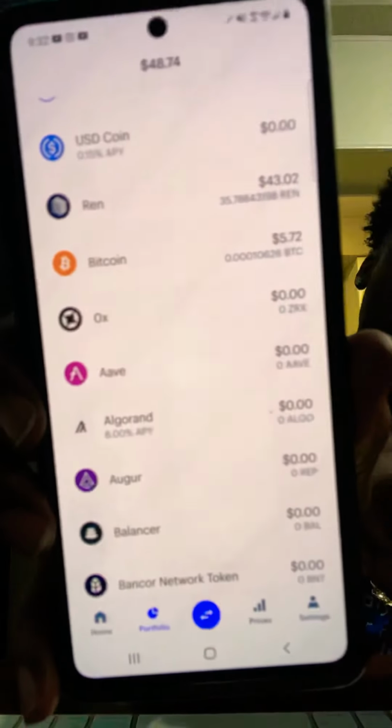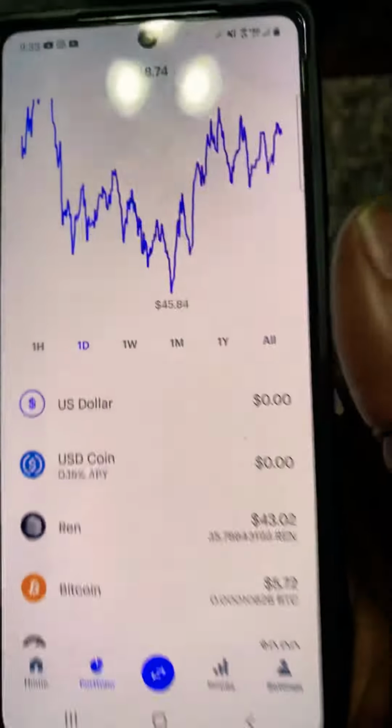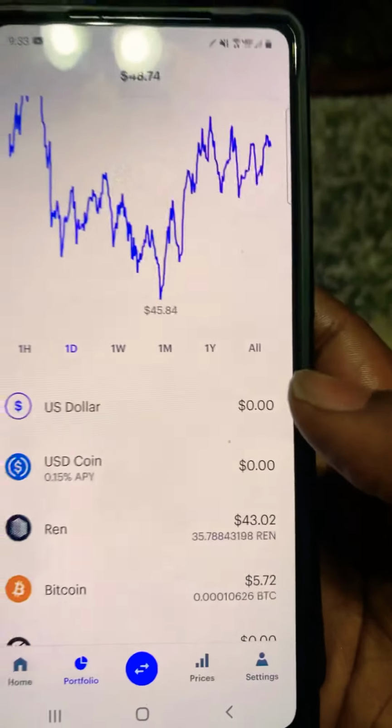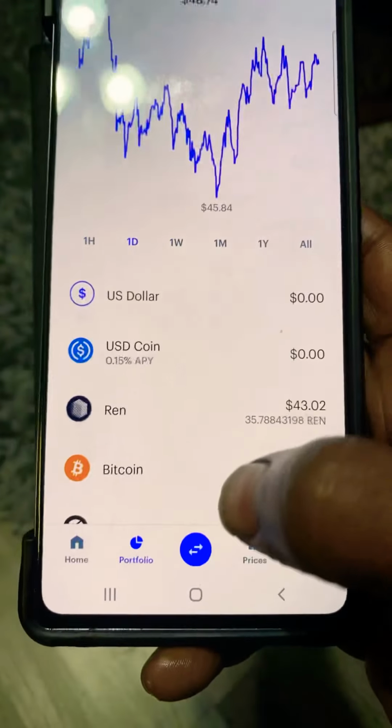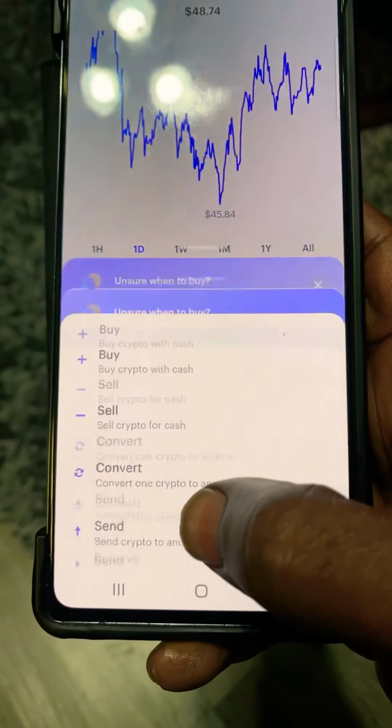I need to diversify. So what I'm going to do is go to my portfolio. Let's see if I can turn the camera around, y'all. Okay, so, see y'all? Make sure it's clear. Okay, so, boom. I'm going to press that.